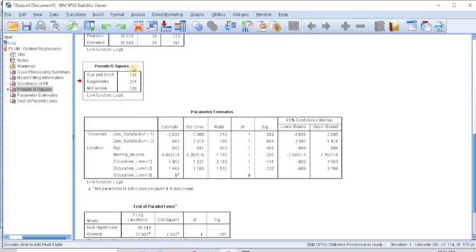But they are only indicators and not definitive measures. In this table, there are three statistics, namely Cox and Snell, Nagelkerke, and McFadden. Among these three statistics, Nagelkerke should be used as the main reporting statistic because it is an adjusted version of Cox and Snell scaled up to 1, and it is the most commonly used and easiest to interpret. As you can see from this table, the value of Nagelkerke is 0.221, which is about 22.1% when multiplied by 100. So, the model explains 22.1% of the variation in job satisfaction.